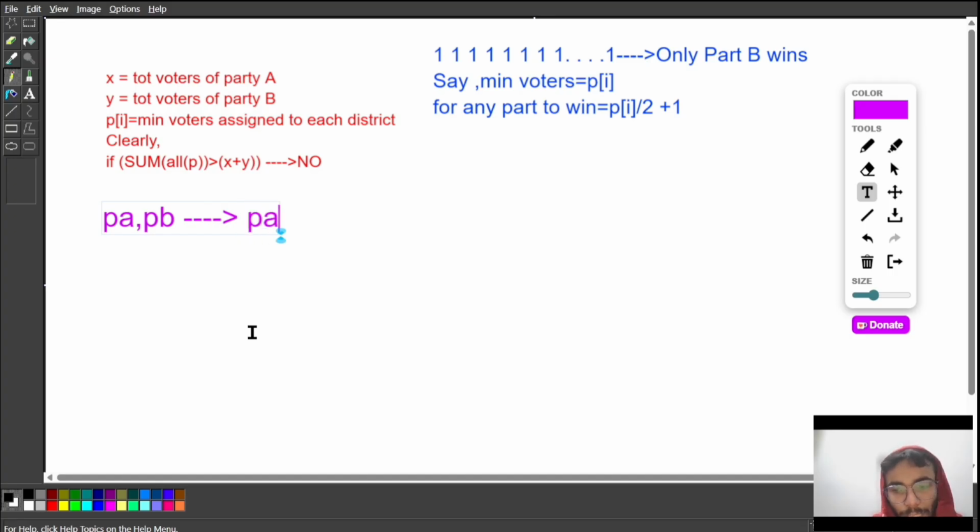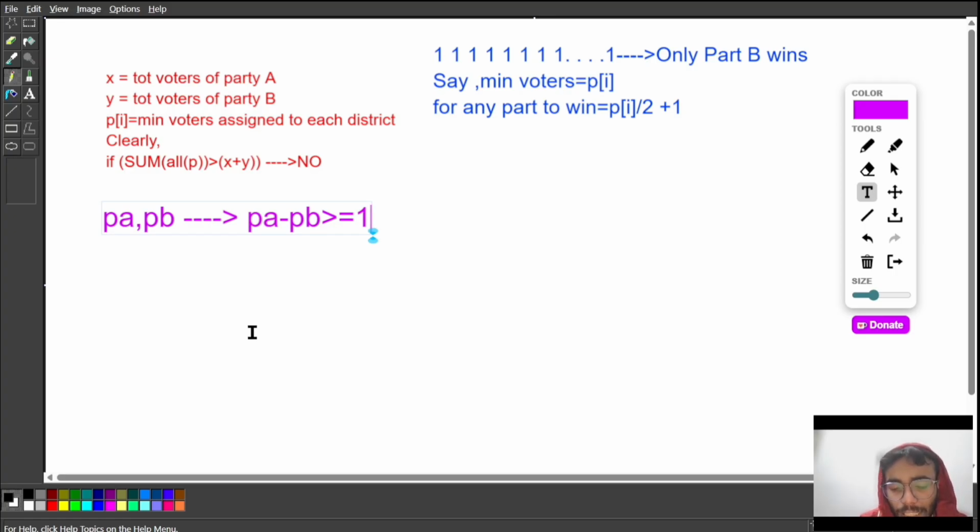So PA minus PB should be at least greater than or equal to 1, isn't it? In a district, if I have PA voters for party A and PB voters for party B, then PA minus PB should be at least 1 for party A to win, isn't it?